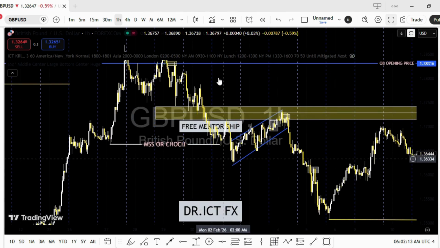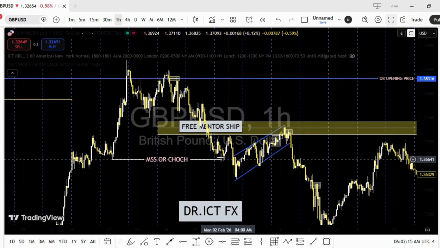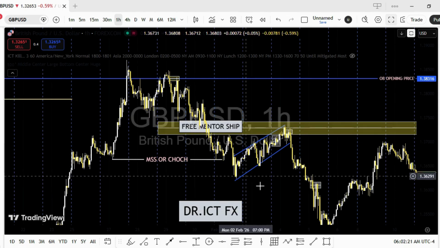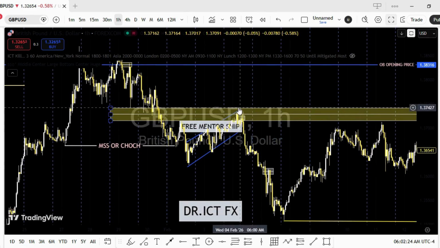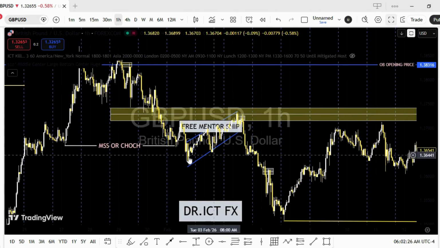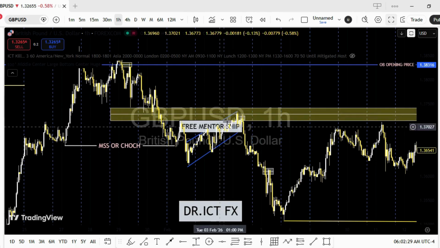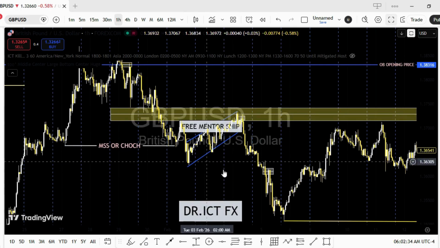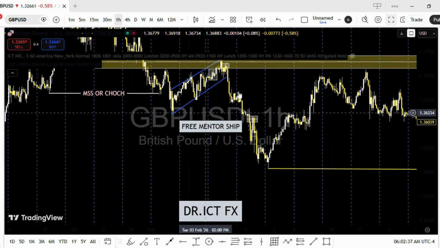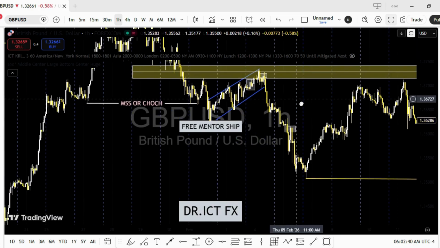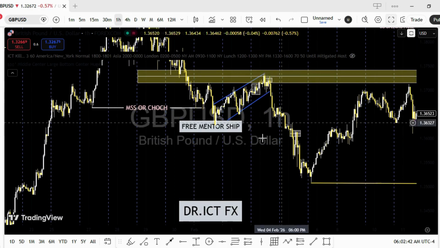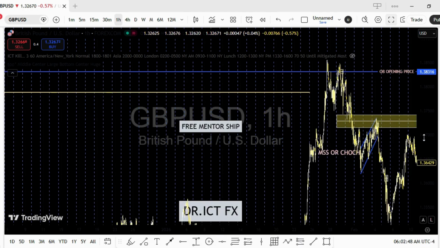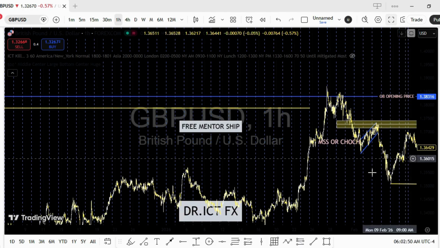So what happens is that the price was able to break through this swing low, creating a change of character, or what we call the MSS. Price was able to return into the daily fair value gap, creating a trend line liquidity. So price coming back into the daily fair value gap and also creating the trend line liquidity added to our point of confluence that price was going to the downside, and as you're seeing here, this was a buy setup, sorry, it was a sell setup in the deep premium zone.